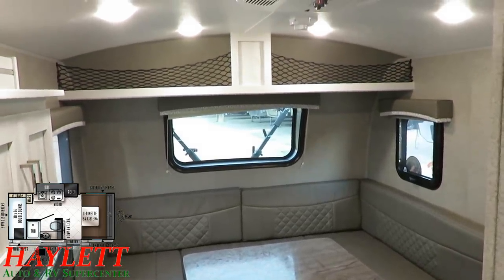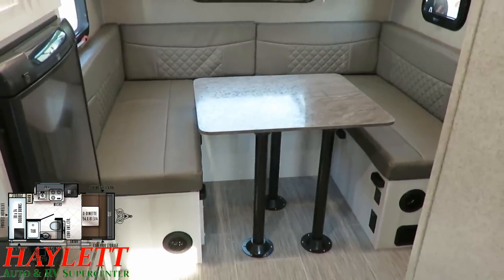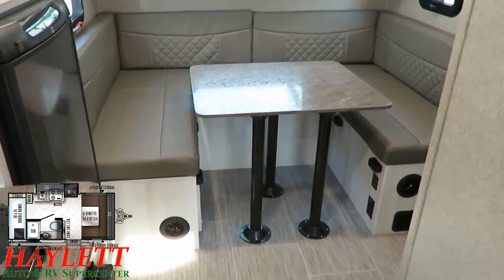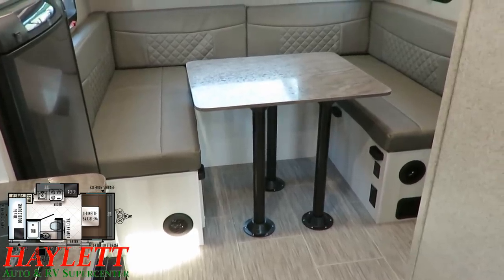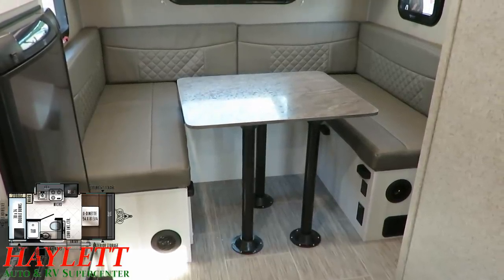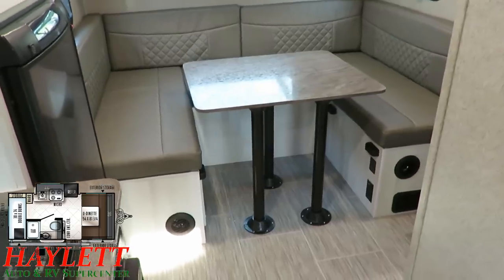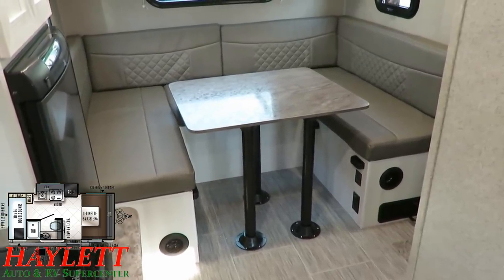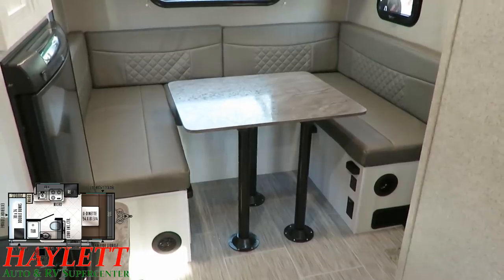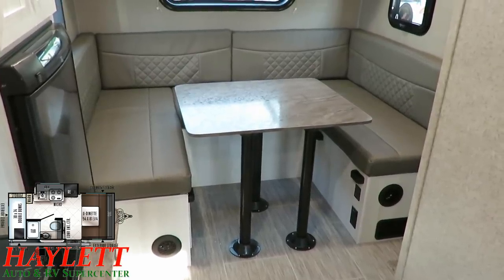They included triple pedestals down here. Pedestals are off-putting to a lot of people because they're often done poorly, but if there's one thing Rockwood doesn't do, it's execute things poorly. The triple-post system is going to keep that table sturdy and stable, preventing it from wiggling around. They have those posts placed in the perfect position so you don't go knee-banging around the table. As long and tall as I am, I slid all the way around doing the little butt-scoot boogie and had no problems. It's a very large table and they also made it very lightweight.